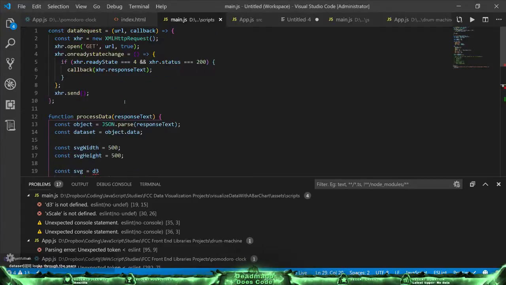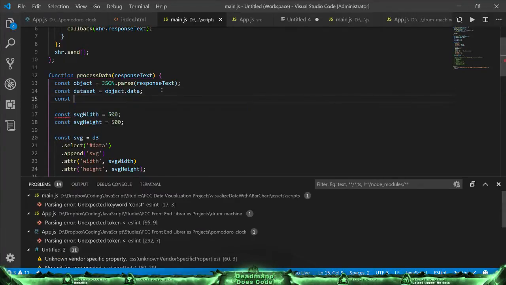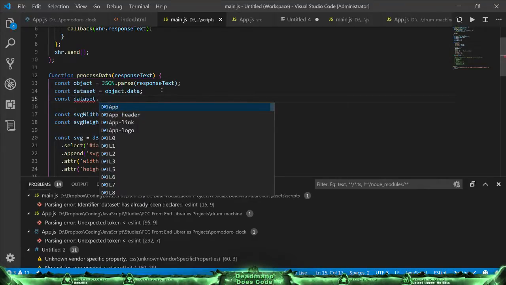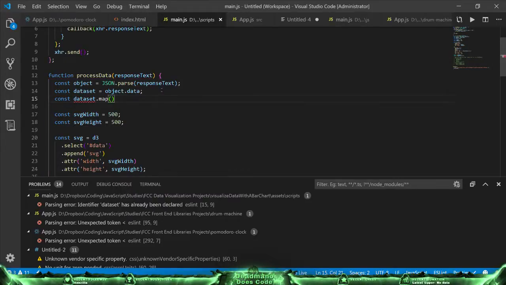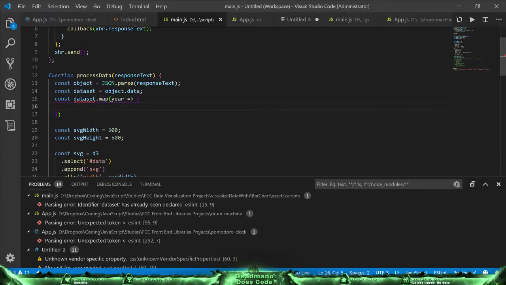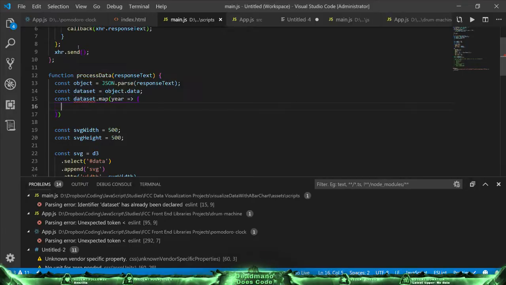It does. Hold on, we need a new object that's going to return the years. So what if I do dataset dot map, right? What do you mean dataset has already been declared?